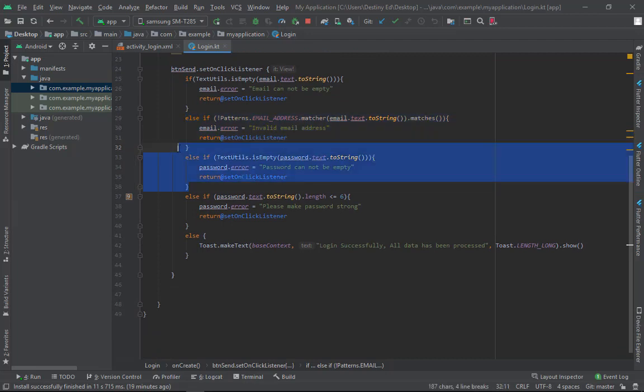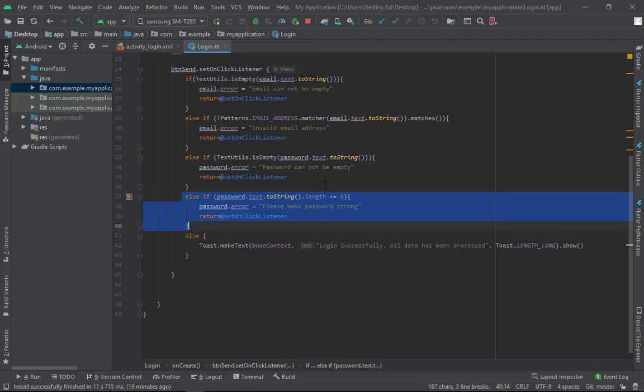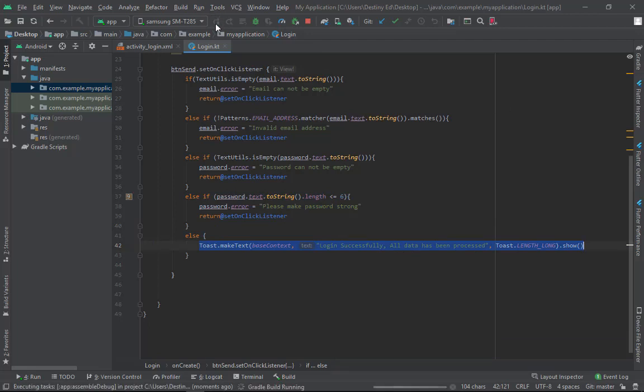I also check if the password is empty or not, and use the else if statement to see if the password is less than or equal to 6. If it is, then throw an error, but if it's not, then just validate the form and process everything for the user. So I'm going to run this code so that you can see the output.